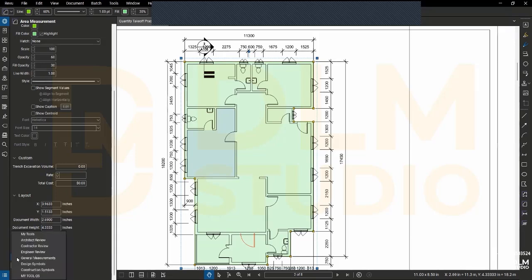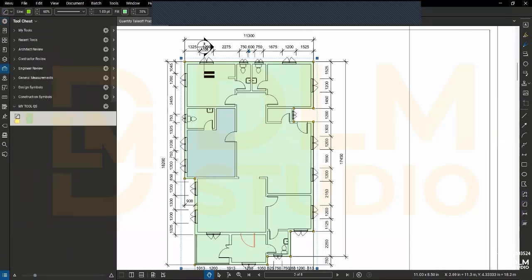Once you come there, my two QS, this is the toolbox we'll be using. Okay. Now, once you've added it here, just double click. Make sure you double click on it. Just double click on it.